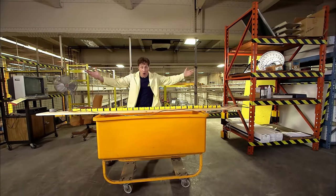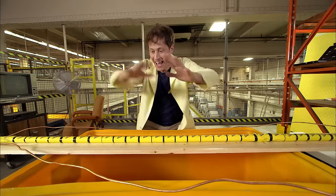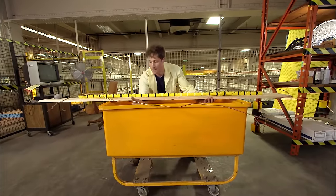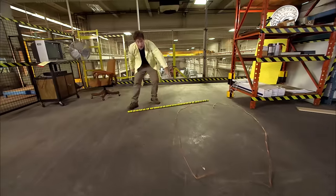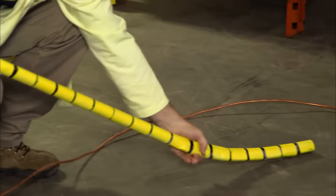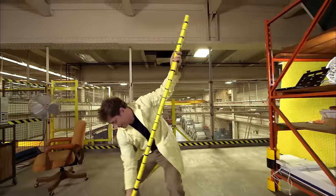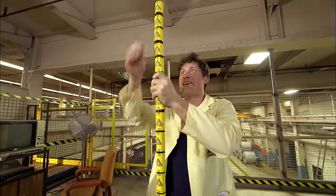Maxed out homopolar motor! I have 27 D-cell batteries, a giant copper tube, and a neodymium magnet. Okay, so the first thing I do is attach the neodymium magnet to the batteries. And I've got all the batteries taped together here so they'll sort of stand up like this. Giant stack of D-cell batteries.